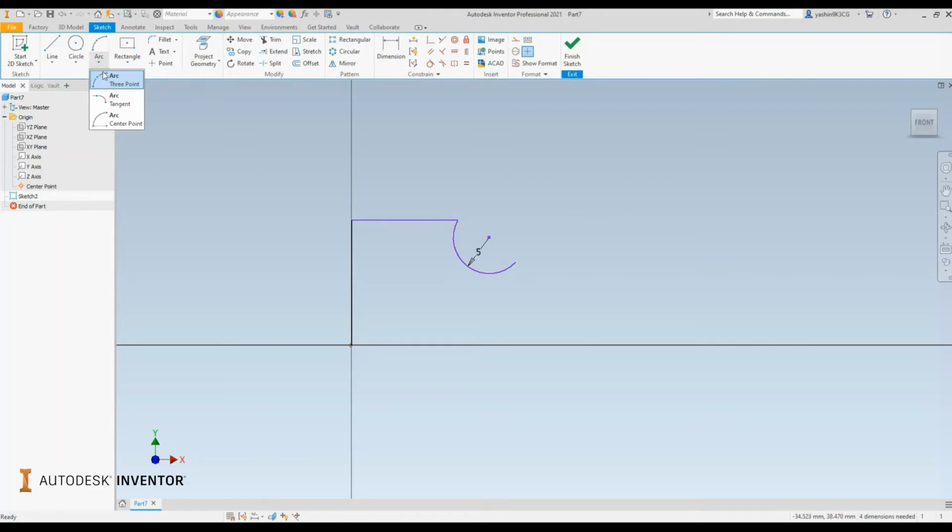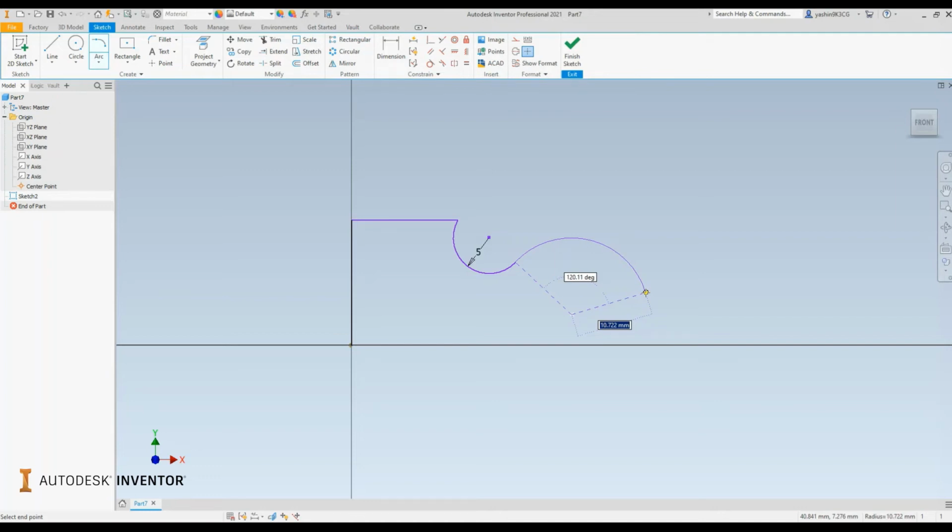The next one will be a tangent arc. A tangent arc allows you to draw another arc tangent to an existing line or other arc feature. So in this case, I'm going to define the start position by heading over to my previous arc and choosing its endpoint. Once I define its endpoint, I can generally drag my cursor out to specify the size. To be more specific, I can use the HUD display to type in dimension values.